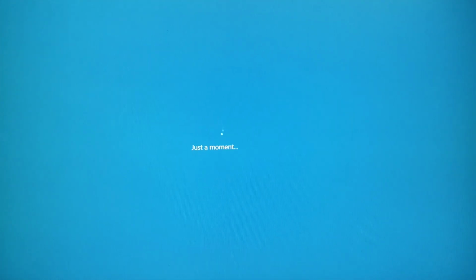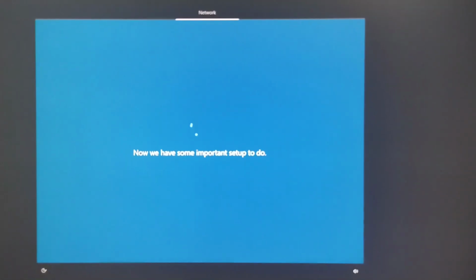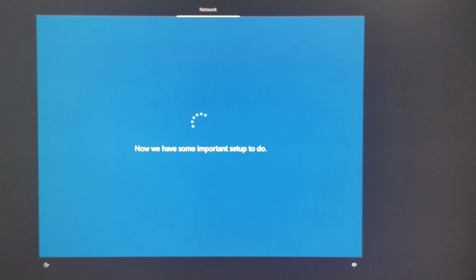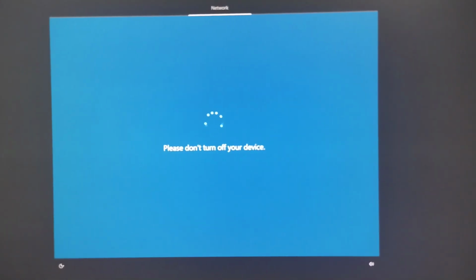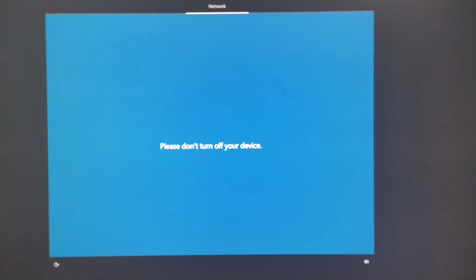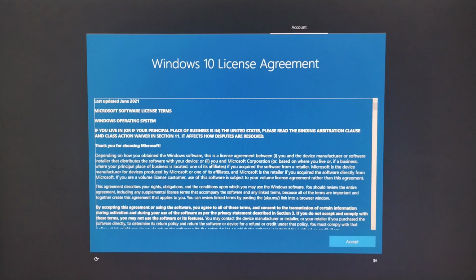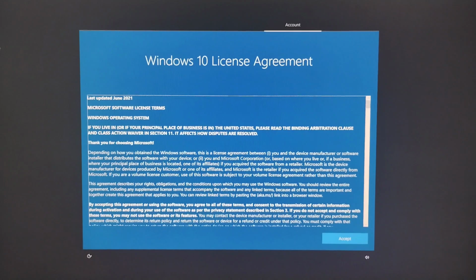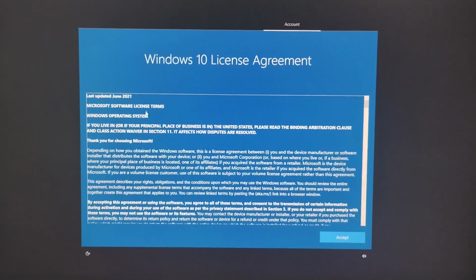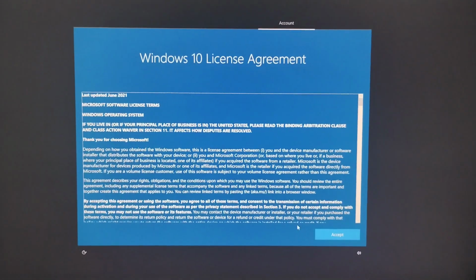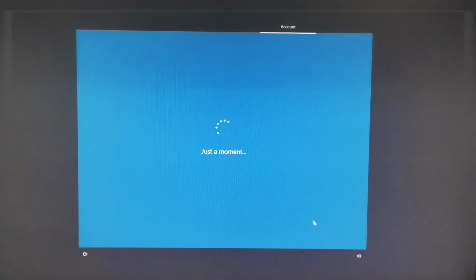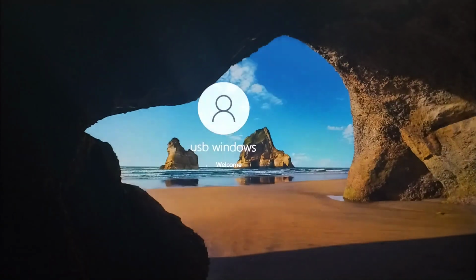Just like when you set up Windows for the first time, it takes a bit of time. Now we have to accept it. Now we are booted into Windows.